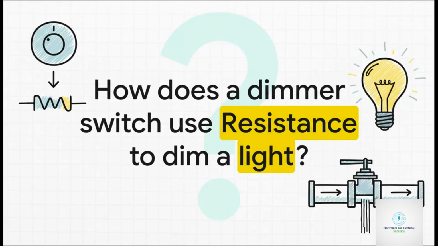So I'll leave you with this little puzzle to think about. A dimmer switch on a wall makes a light bulb get, well, dimmer. It does that by reducing the current going to the bulb. Now that you know Ohm's law, how do you think that little switch uses resistance to pull that off?